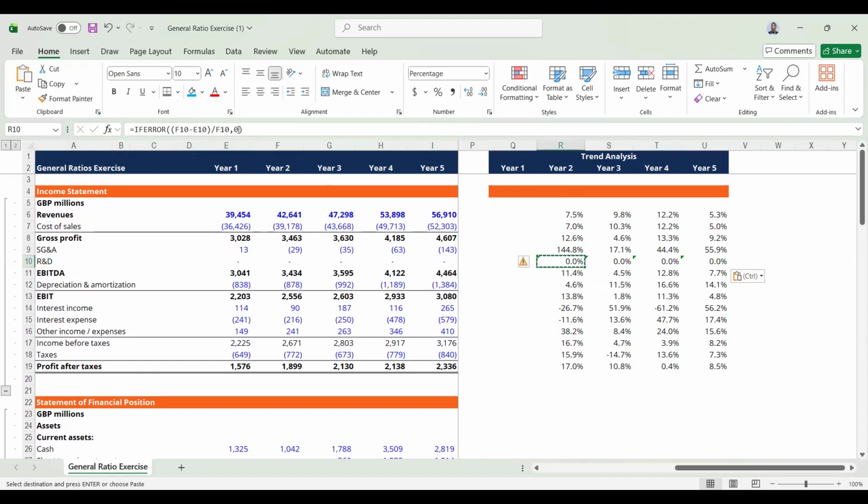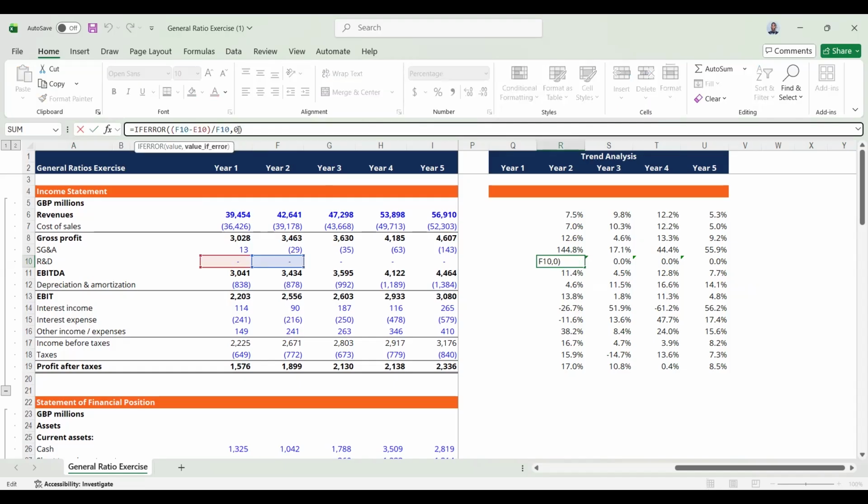Instead of saying return 0, you can say that if the value is an error, return blank. You do that by putting double quotes, and in between the double quotes you put a space, or don't even put anything between the double quotes.